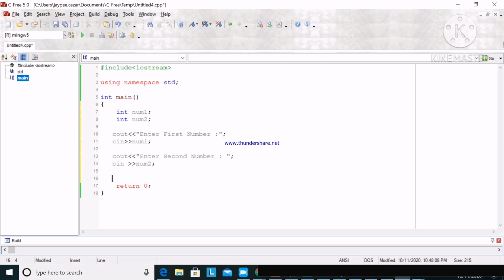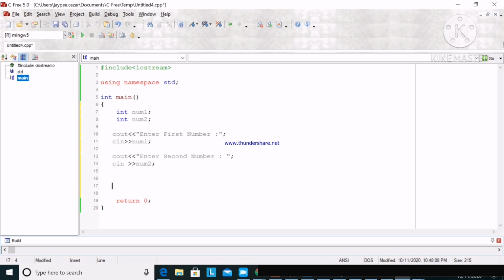As you can see here, the first number is entered by the user. So it's like you are asking the user to enter the first number. Whatever he enters, for example 1000, this one will have a value of 1000. Then the next number entered by the user is 5000. Num2 will be 5000. Okay, we will display the data.